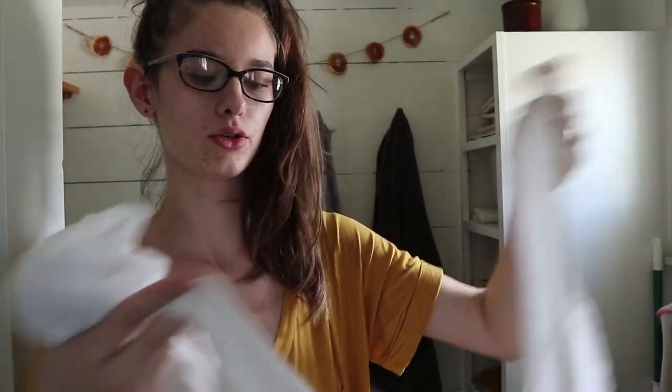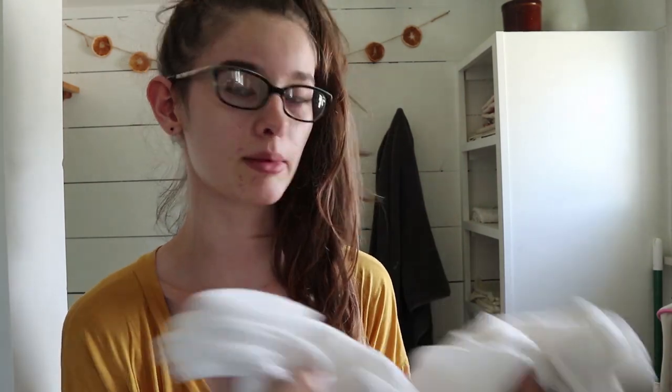These are flour sack liners — just big cotton cloths that you fold up into the shape you need and either stuff in pocket diapers or lay in your covers. A lot of people like to sew them into shape since folding every time is a little inconvenient. I only recently got these and I have three of them. So overall I have way more liners than actual diapers, which is kind of necessary.